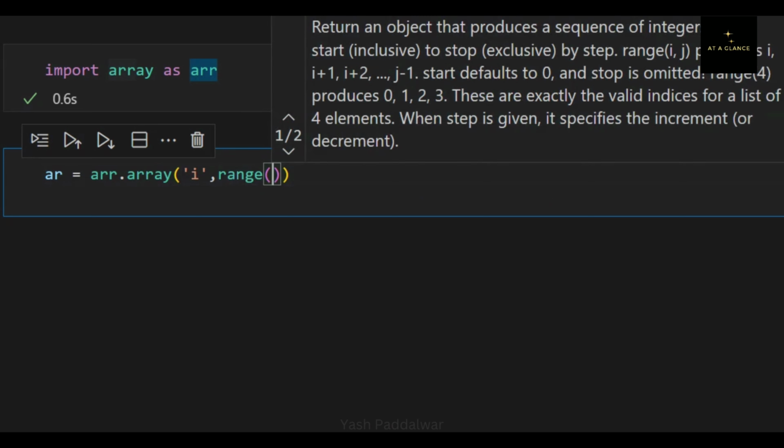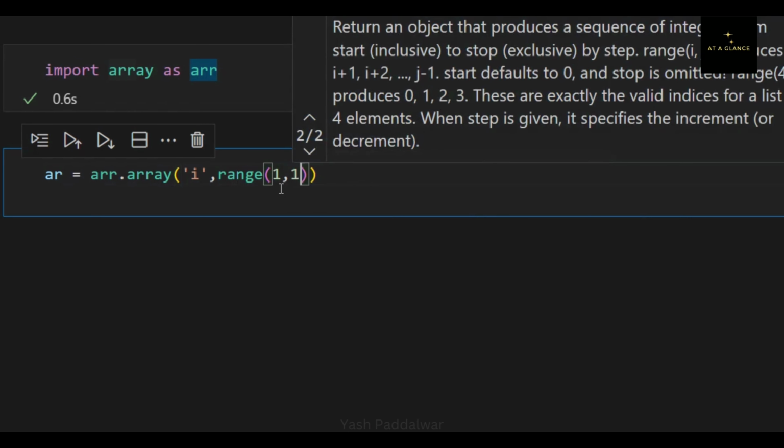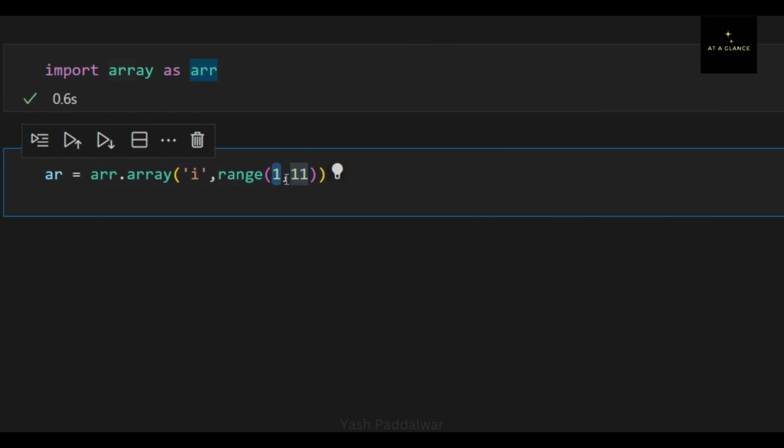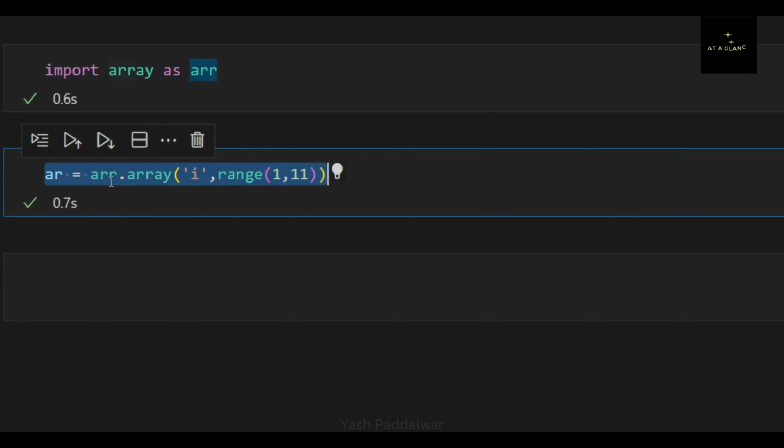Now here, instead of defining the list in a naive way, we will be using a range function, which is an inbuilt function in Python language. We have not discussed about range function in detail, but for now just remember that range function takes some parameters. In a basic term, it takes two parameters. The first parameter is the start range and the second parameter is the end range.